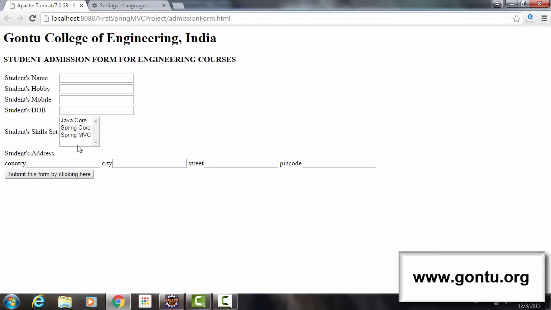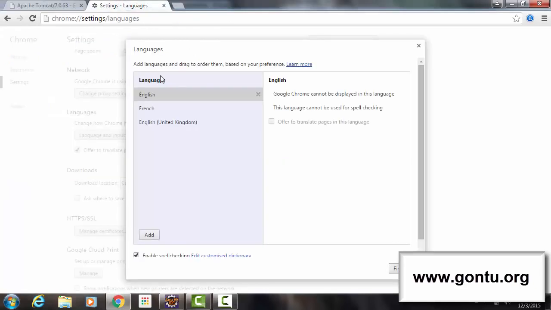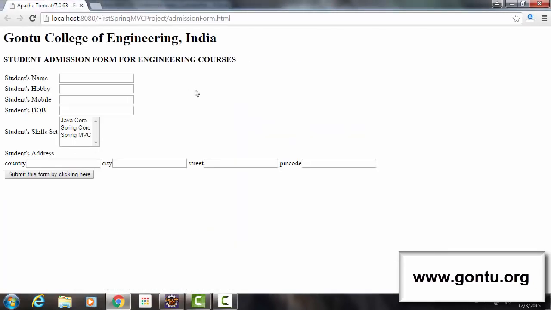Now let's proceed further. Guys, whatever solution we provided in the previous tutorial to support multiple languages has a little problem associated with it. The problem is, what if after getting this web page, user again wants to change the language without changing it through language preference settings of the browser? The question is how to do that.